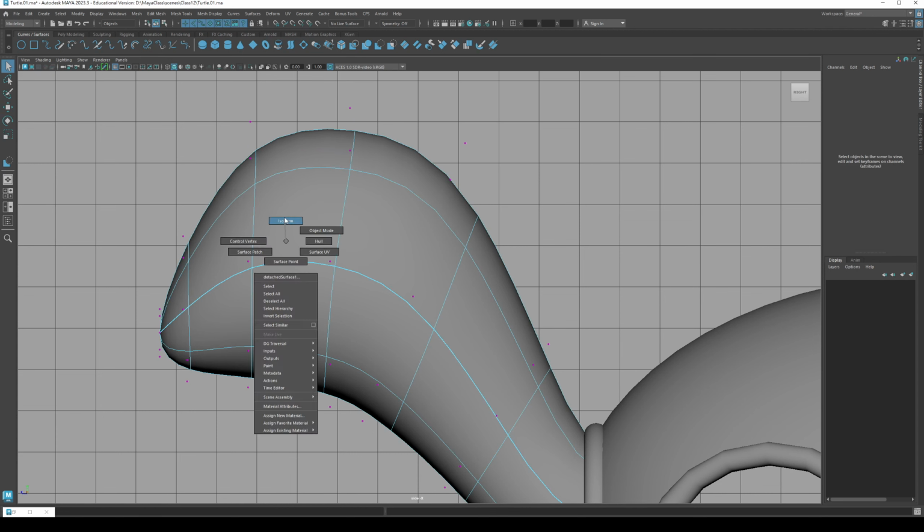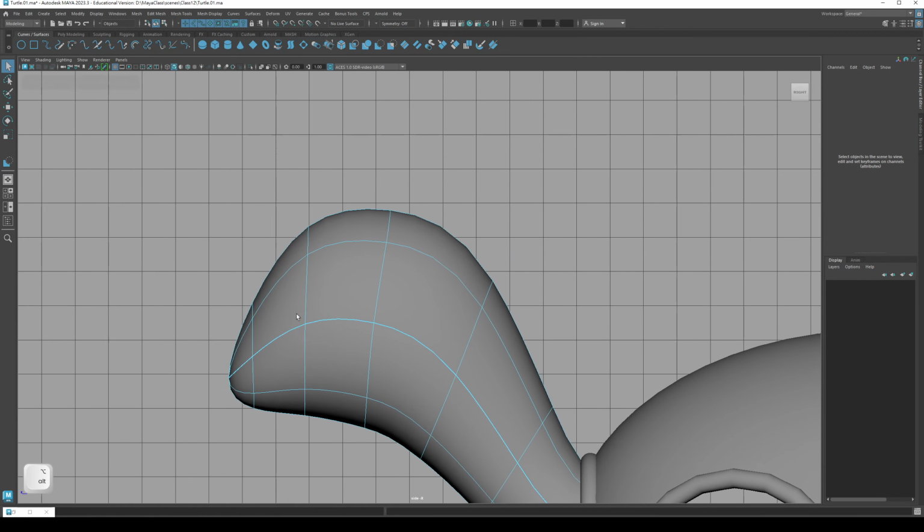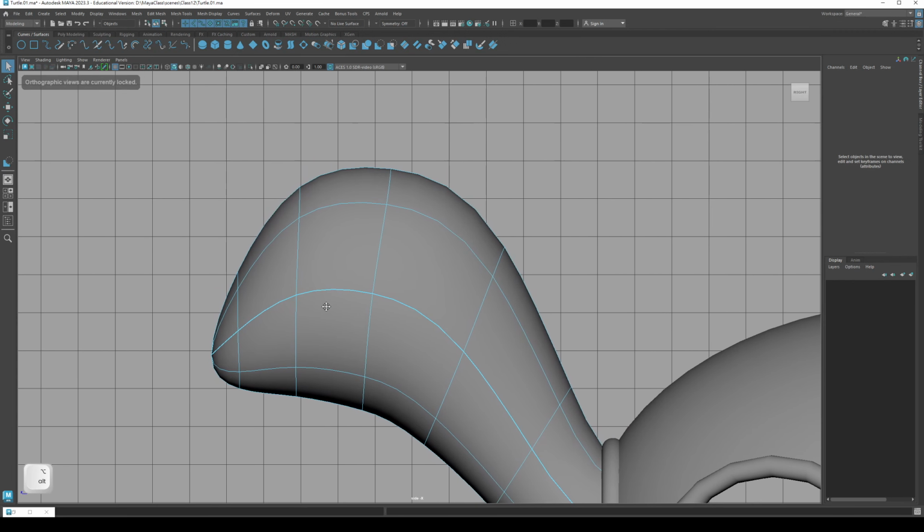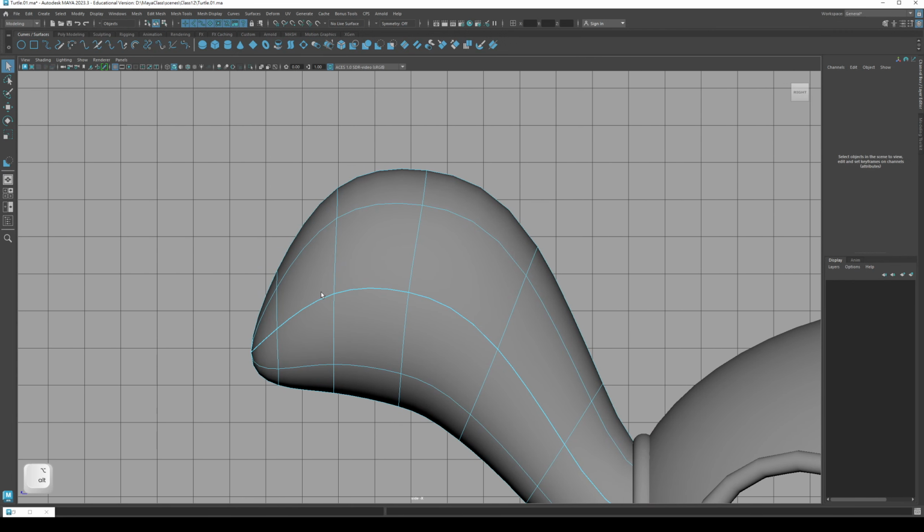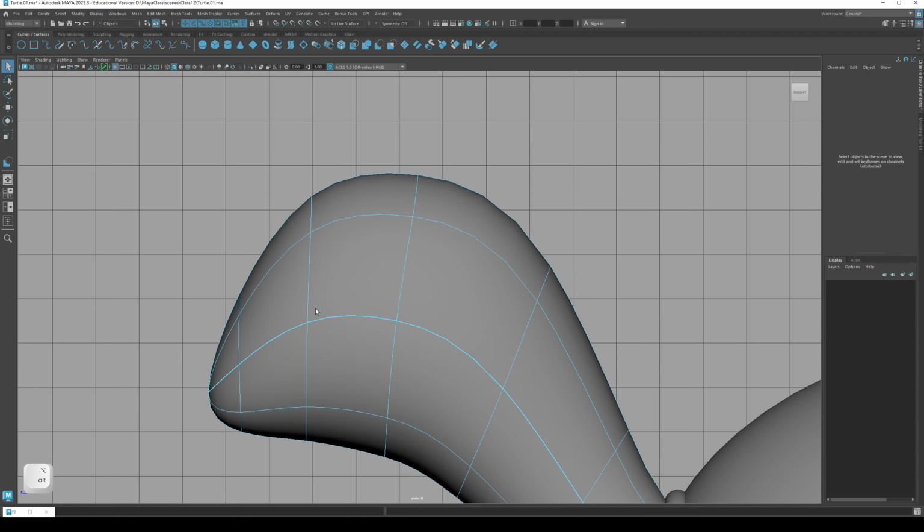And I'm going to add some more isoparms. When you do that, you have to do this very carefully. Otherwise, you will add too many isoparms and give yourself too many control vertices to edit, and that will be a headache.